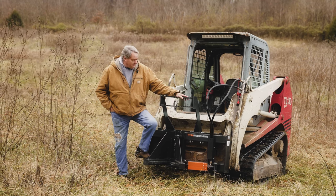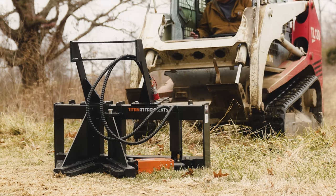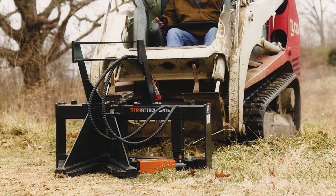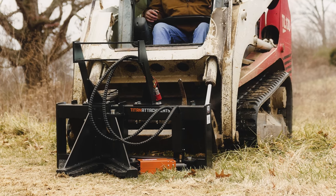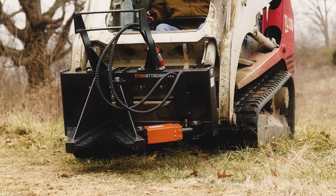We're here today to demonstrate a machine from Titan Attachments. This is the tree and post puller, and it is one of those machines that you need to keep on the back of your trailer all the time. Let me tell you why.